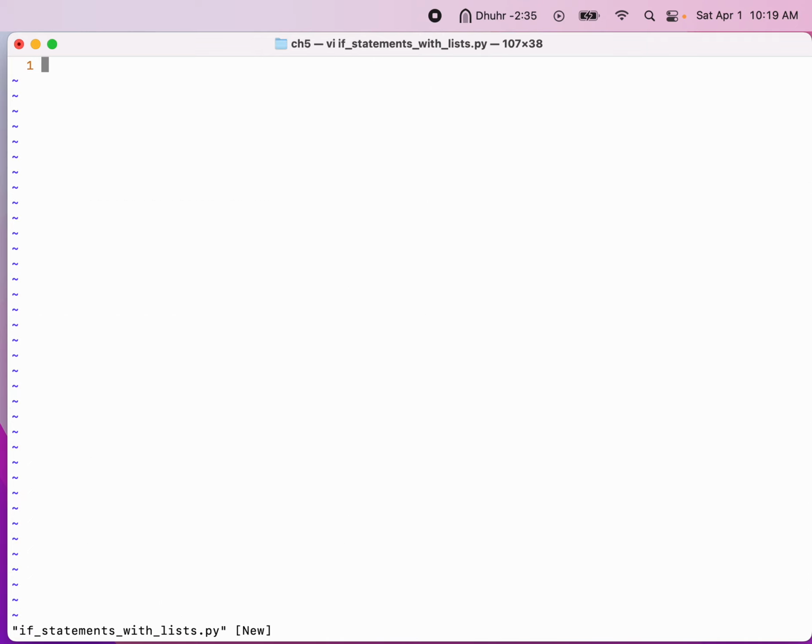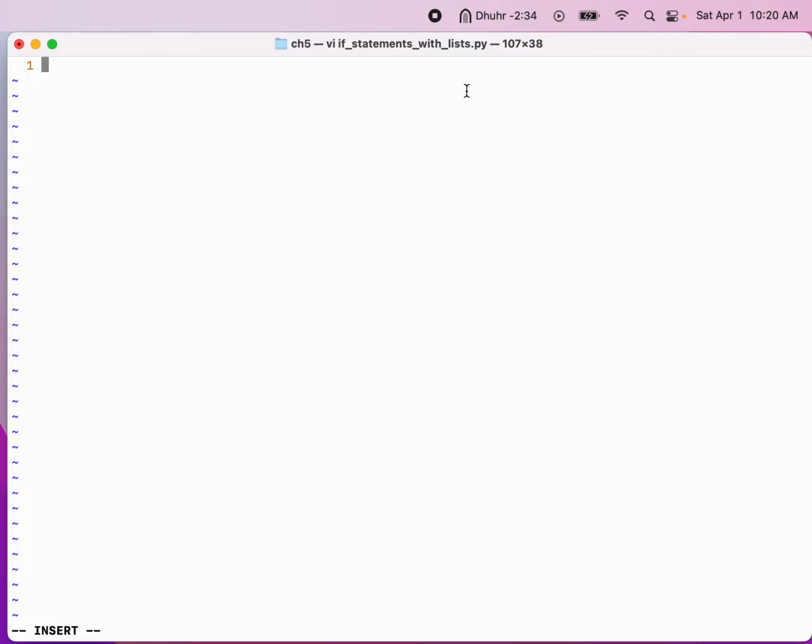So now we are in the Vi editor. Once you're in here, you actually have to click i to tell the Vi editor that you want to start inserting your script. So you need to type in i, and once you see the insert, then you can actually start typing. So really what we are going to practice is something extremely simple, if statements with lists. And I'm using the Python language, hence why I use the extension .py, because that's an indicator of the type of language we are going to use.